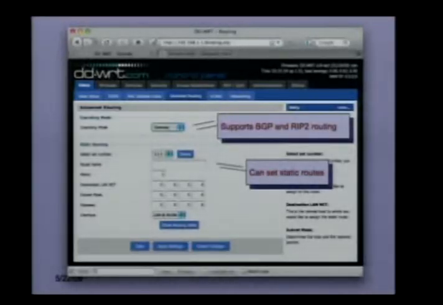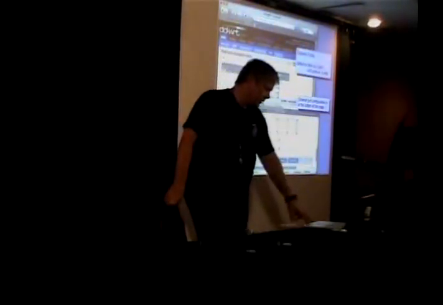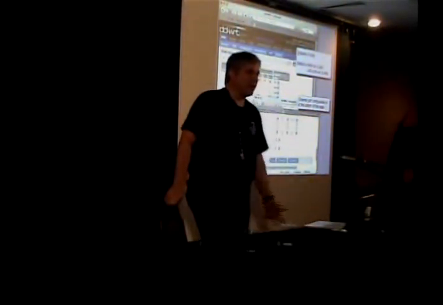This firmware supports some features that you wouldn't expect, especially in some low-end router. It supports RIP. Well, RIP's not that big of a deal, but BGP, it'll do BGP routing. You can also do static routes if you've got a complex network in your house and you want to put static routes in, you can. It supports VLANs, which is surprising for inexpensive, free piece of software on inexpensive hardware. And obviously you can set the Ethernet port settings if you're having trouble with auto negotiation. You can set the speed and duplex independently.